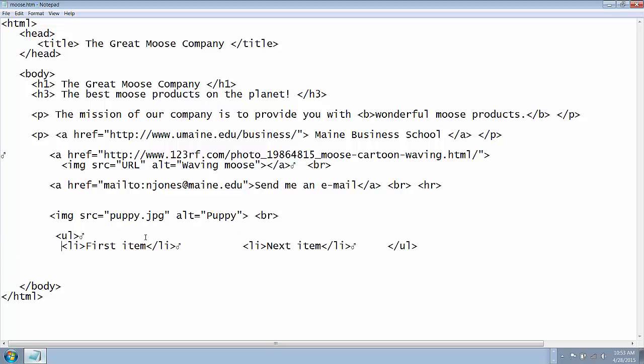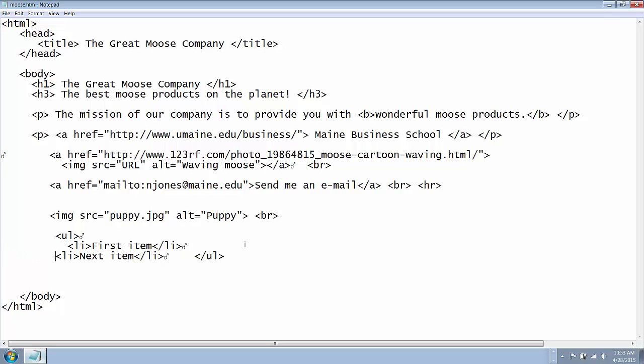Now the way this works for both unordered or ordered, it's the same thing. It's just that if you want to have bullets, you use an unordered list. If you want to have numbers, you would have an ordered list. So unordered list, we open and close. Remember nesting, open, close. So let's say unordered list.